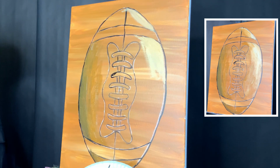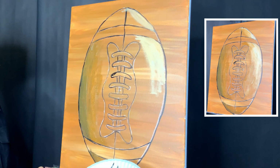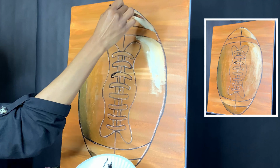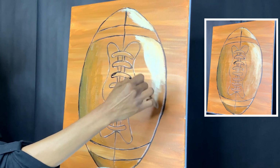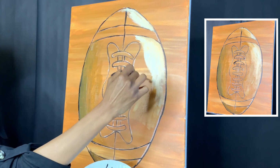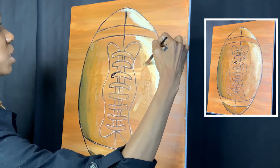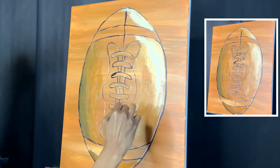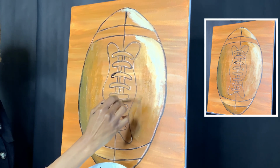Light spot here. Okay. Doesn't have to be perfect. We want to see the brush strokes. Straight brown to blend it in to where the middle is. Straight brown. And blend that in that way. Y'all see me? Straight brown to do that blending in.